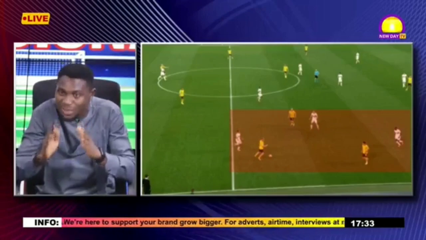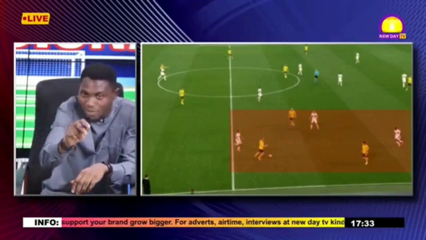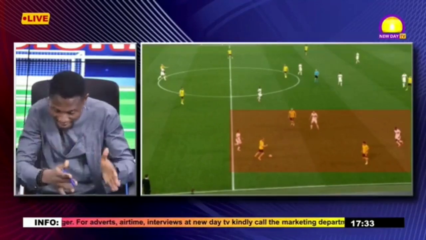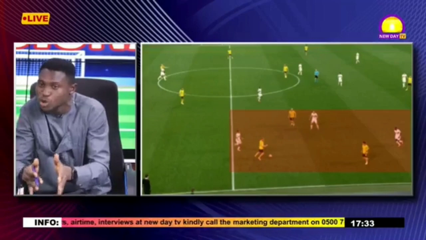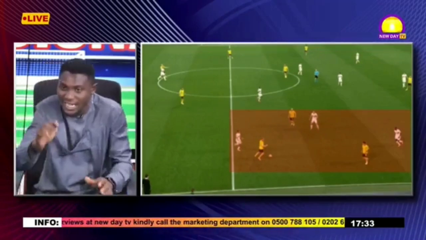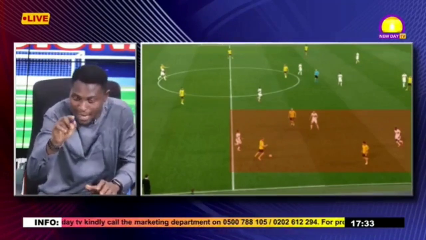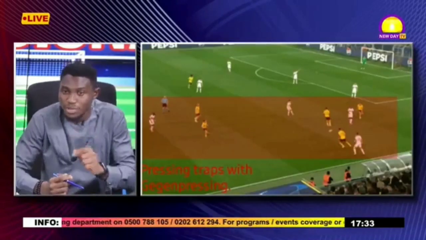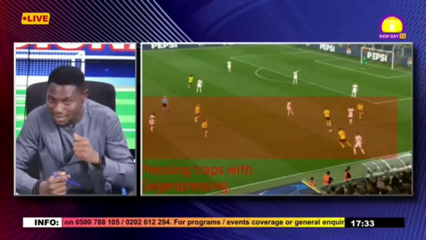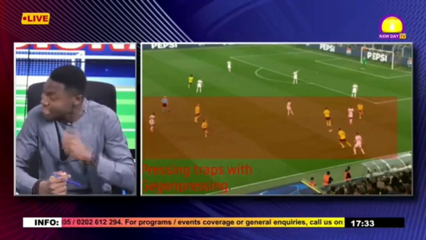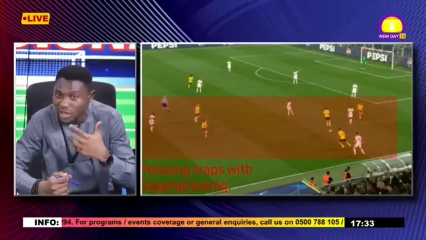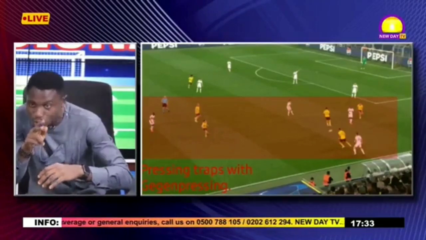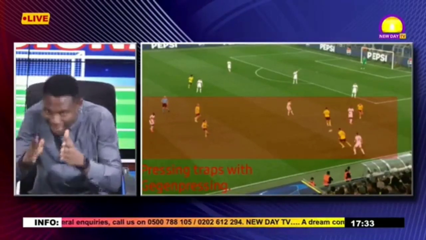It is the 3v3 with targeted players, and this time around you could see Bakola has been targeted, because he is one player who most often in the PSG team is slow in transition when joining defense. That is Adeyemi and Jadon Sancho in this game. There is one thing as well: Borussia Dortmund use a typical German tactic, the pressing traps with Gegenpressing. How do we actually win the ball back? It is through that Gegenpressing. Still looking at that field tilt, you could see there is 5v5 going on on that right-hand side.